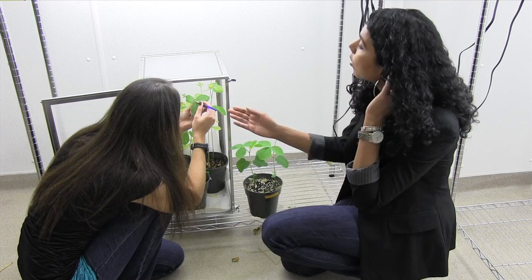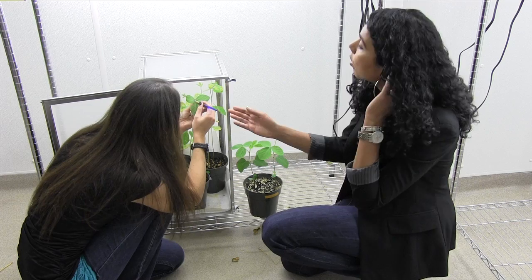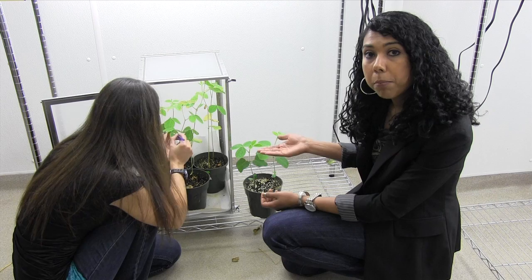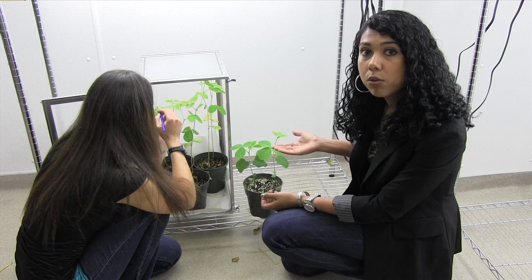The larvae transmit the virus throughout their developmental stage, even as adults. She places the larvae on infected plants, then transfers the first instar larvae after a 24-hour period to a healthy, or so-called clean, plant. We then monitor the appearance of symptoms on the clean plants over a four-week period. This will enable us to determine if the thrip species actually transmit the virus to a clean plant.